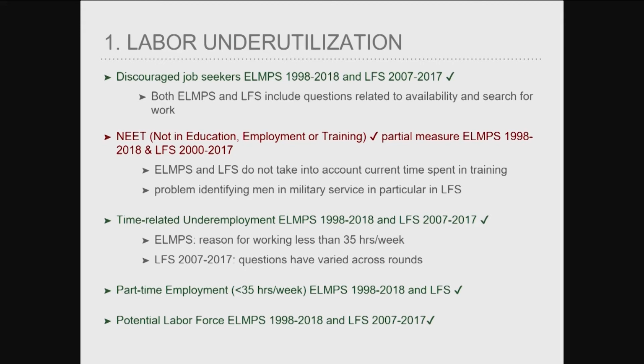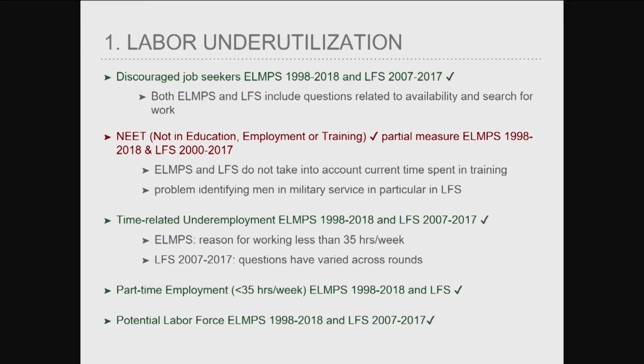Regarding time-related underemployment, we can measure it through the ELMPS and LFS. In the ELMPS, we have the number of hours worked during the week, and we also have the reason why people worked less than 35 hours per week. And in the LFS, we also have a question regarding time-related underemployment, but questions have varied across the rounds.